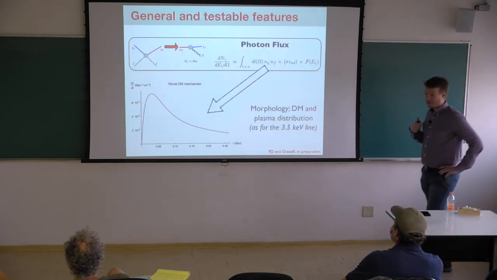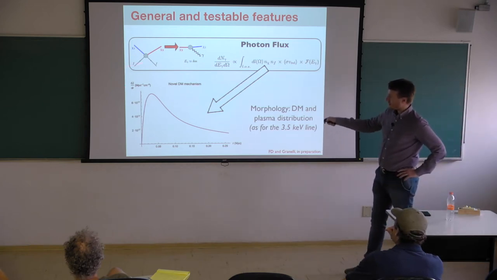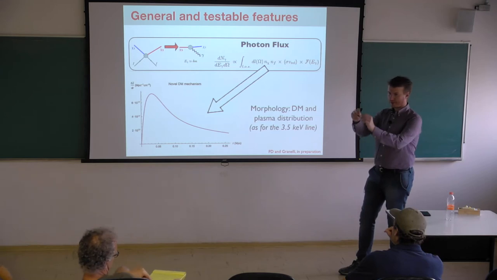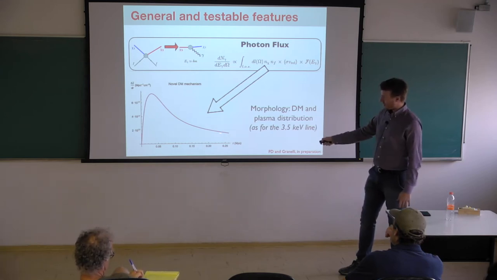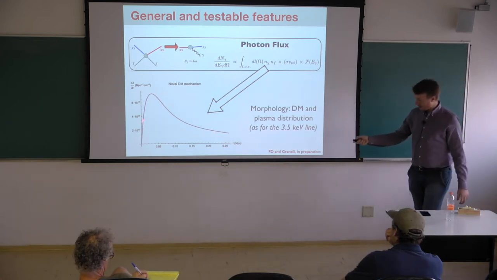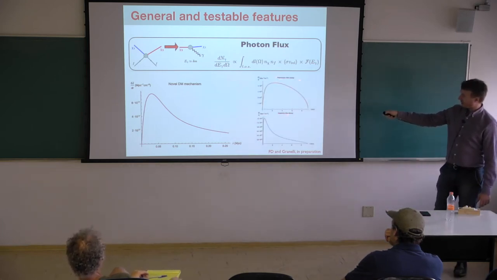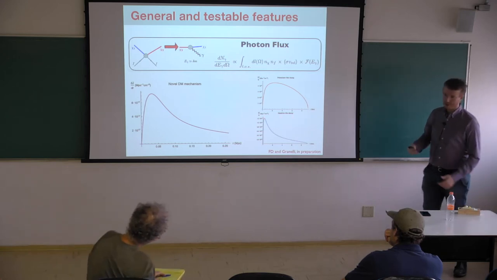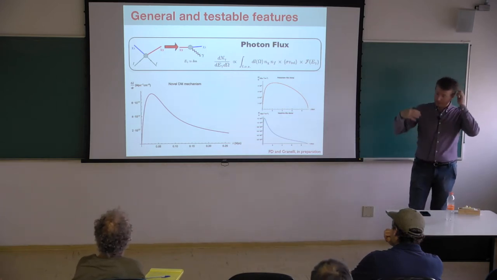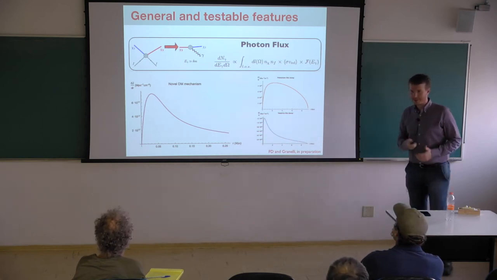Okay, now the morphology. Here it's a plot we did for Perseus. This is the J factor, which is just the distribution as a function of the radius of the cluster. The distribution of the photon coming from the line as a function of the distance from the center of the cluster. Okay, you see that this is something we can predict. And it looks very, very different from the case where it's a potassium or from the case where it's a neutrino-like, something decaying, okay? So also by looking at the morphology of some line we may discover in the future, this is something that will allow us to distinguish this from other methods.